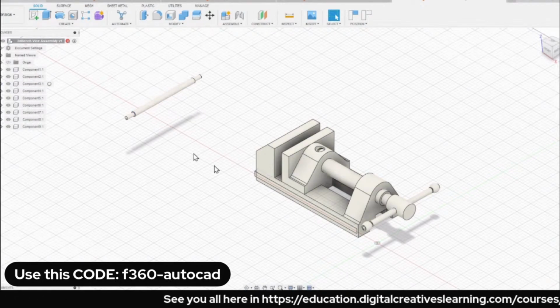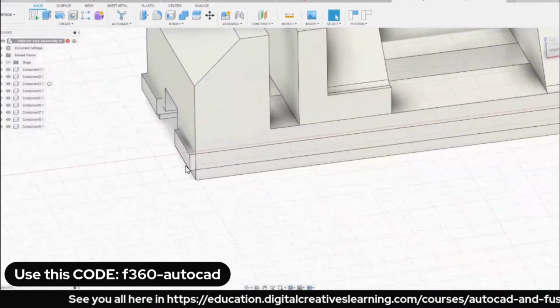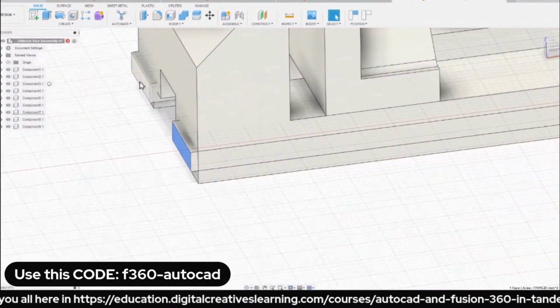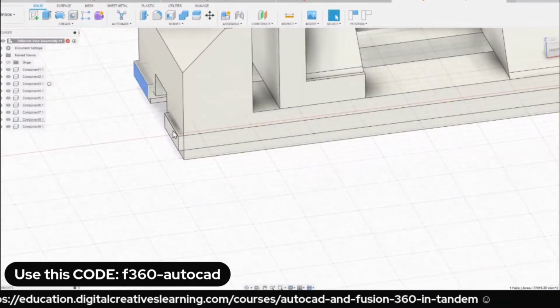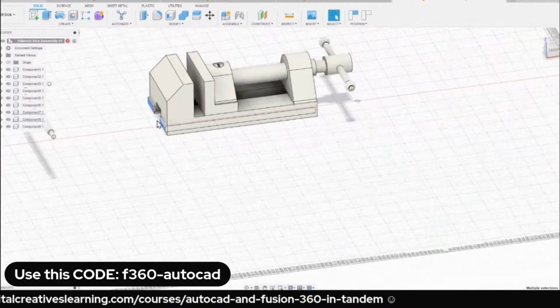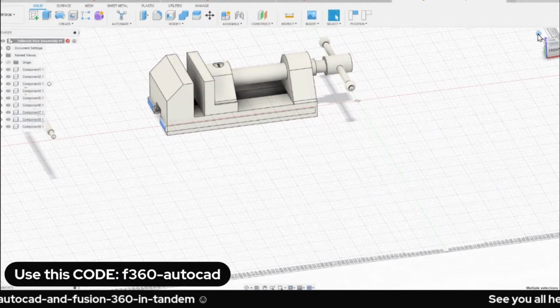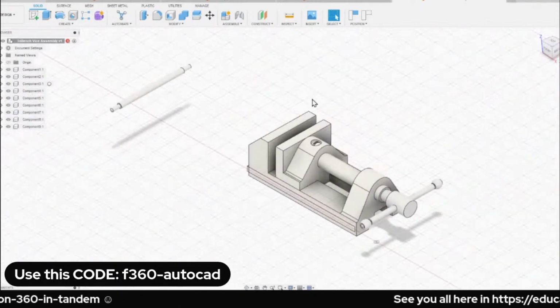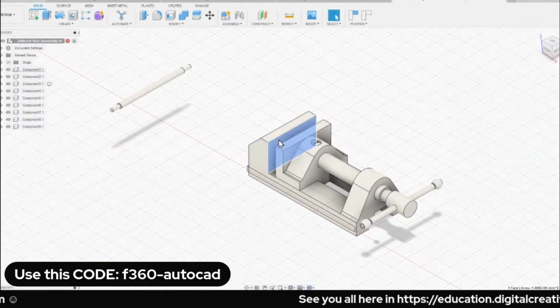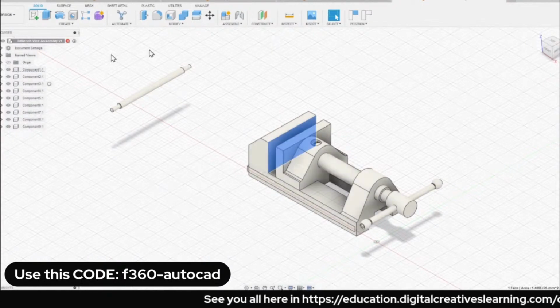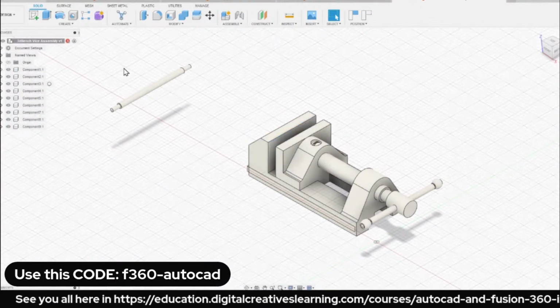Okay, so let's relocate that parent assembly. I consider the parent components to be 7 and 8, or we can also consider this component 1 as the parent component itself. So it depends on you.